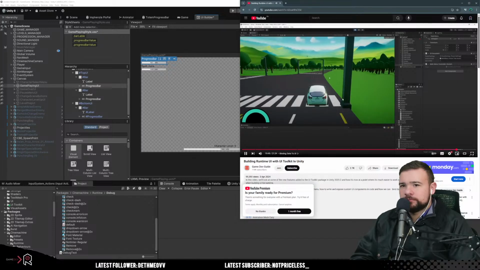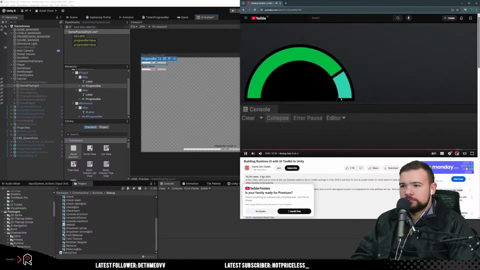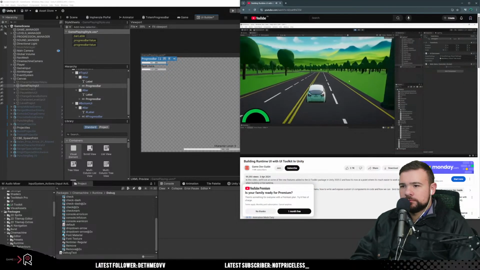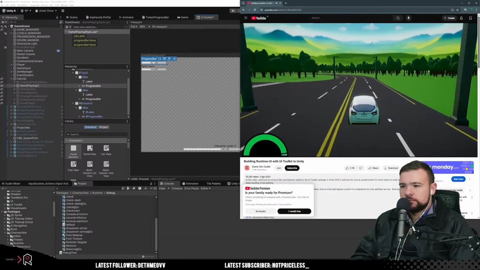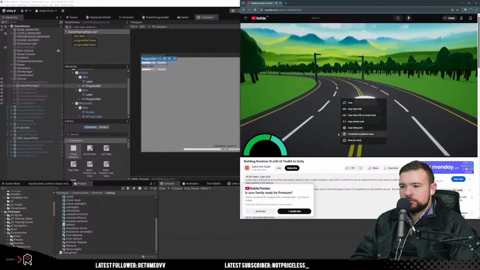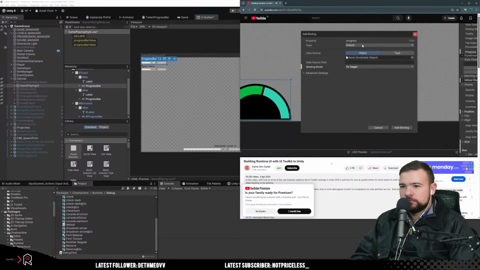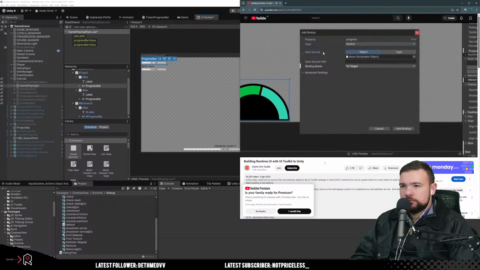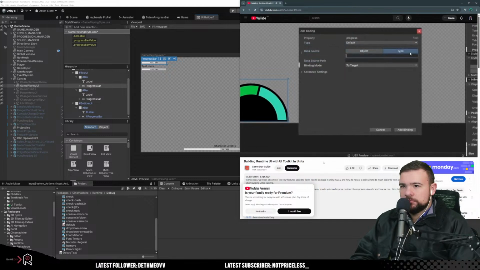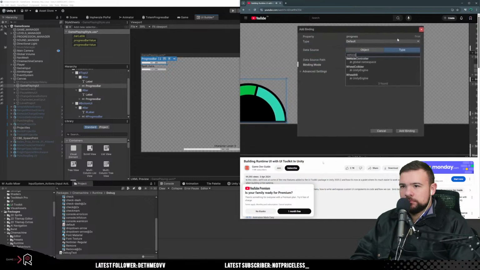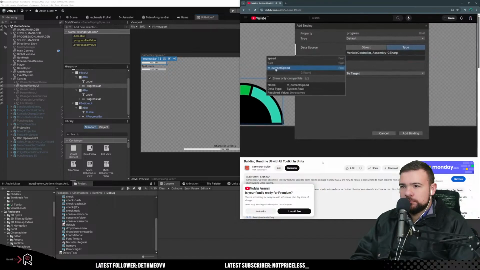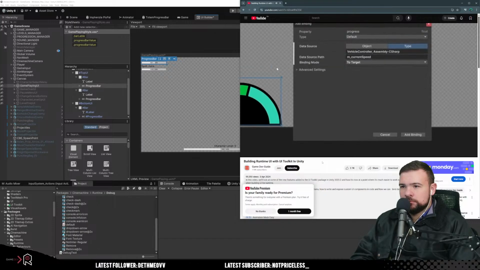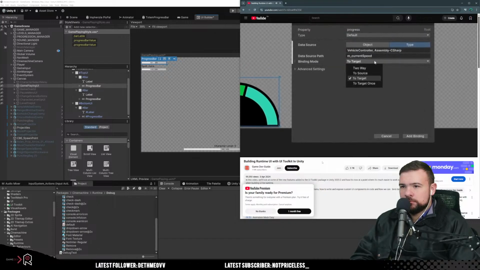We now have a UI element dynamically driven by a property on a target data source, our vehicle controller. For me, this was the one thing that made UI Toolkit an absolute game changer and something I wanted to start taking seriously. The ability to tell the system what kind of data it should track and how, directly or indirectly, and then just be able to bind an object to it at runtime as a source of that data is extremely powerful. There's a ton of potential here for different combinations of assets being driven by generic types of data, and that type of flexibility is extremely exciting to me.